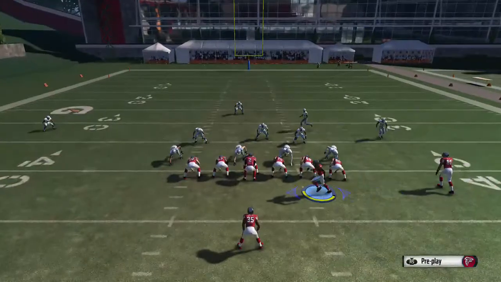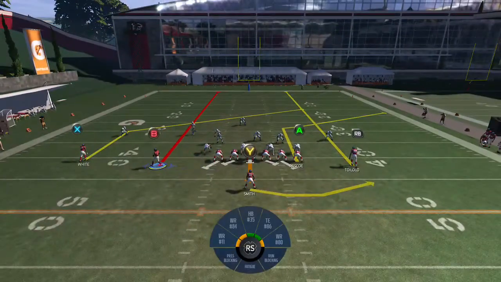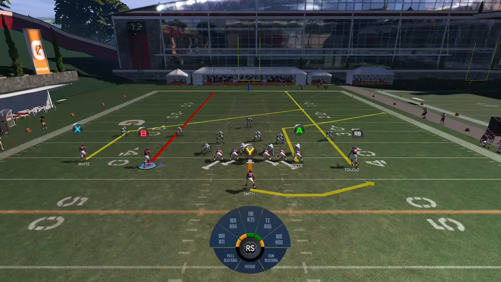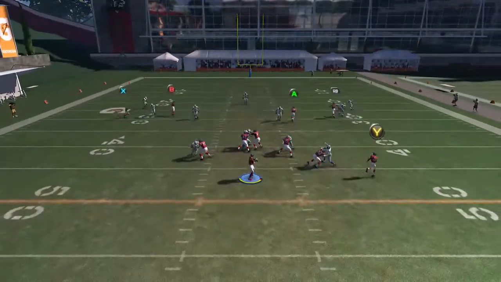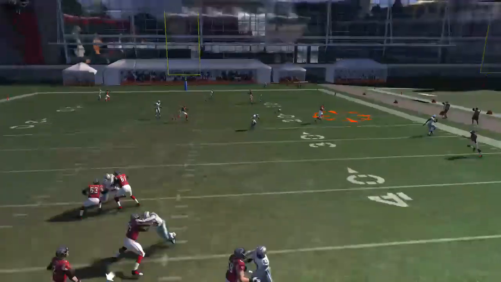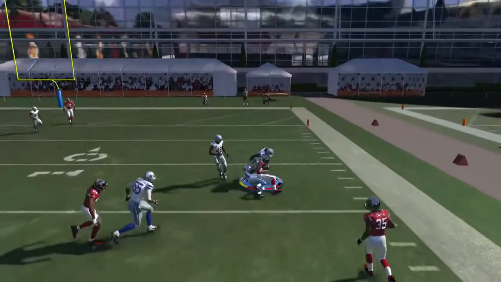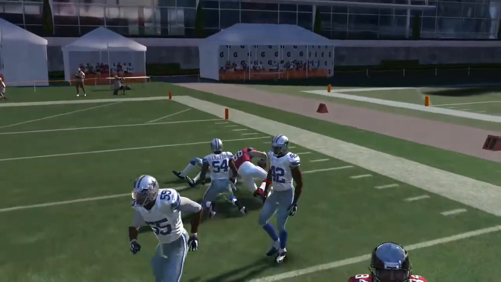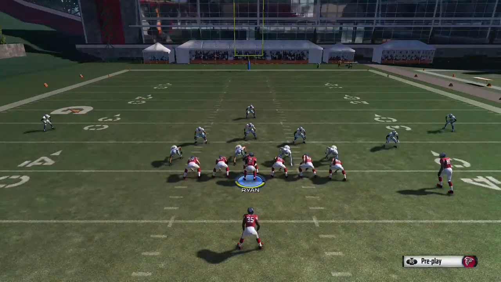I'm going to show it to you again. And the A receiver doesn't appear to be open at first, but as soon as that guy jumps it, the guy gets wide open, okay? And then you get it down the field. So that's how you run doubles China, guys. Definitely a lot of different ways.